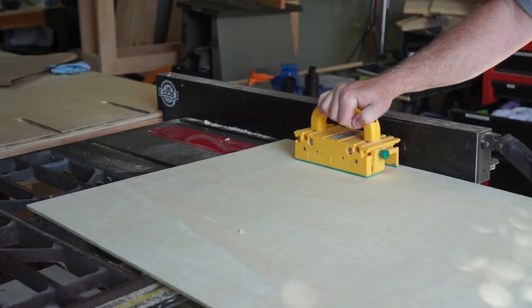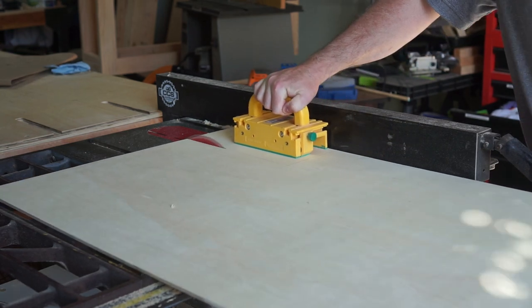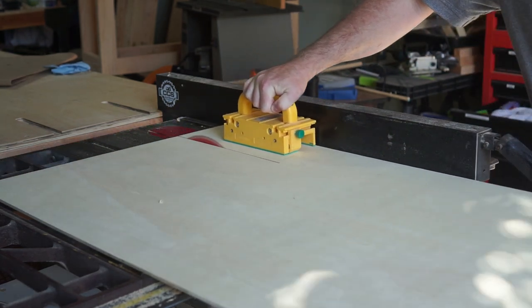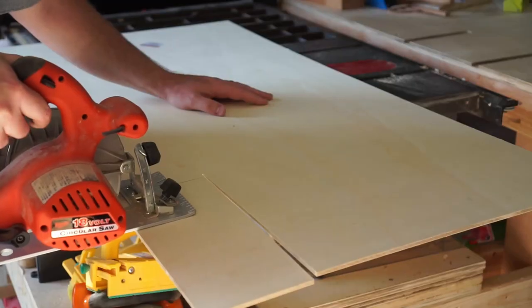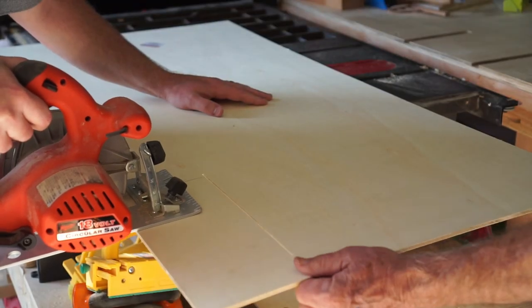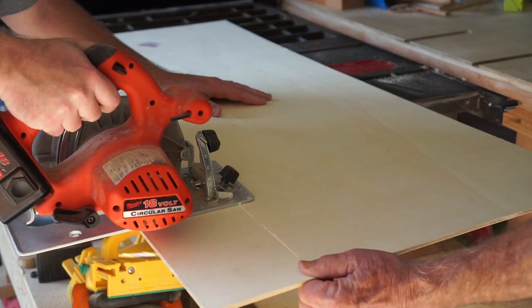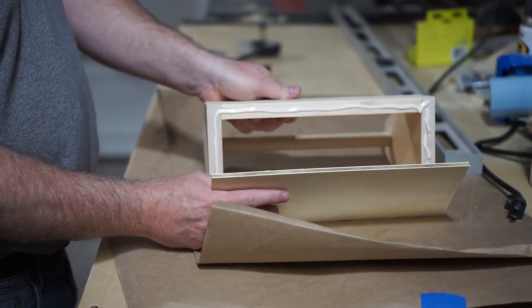The next step is to cut the bottom out of that one-quarter inch sheet of plywood. I have a table saw so I use that. I also use my circular saw to make one of the last cuts. If you don't have a table saw, use a circular saw with a straight edge or even a hand saw.